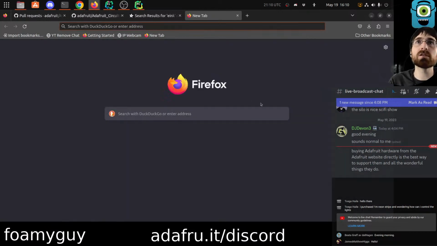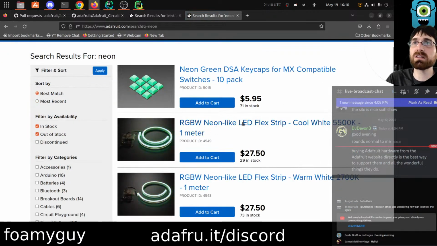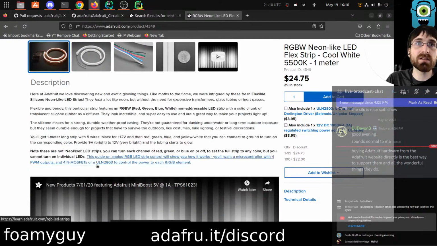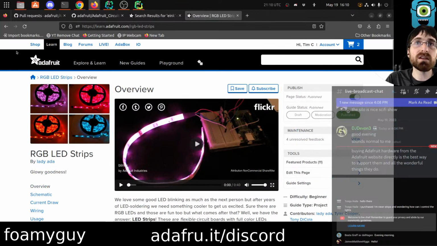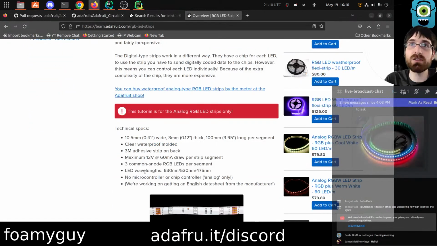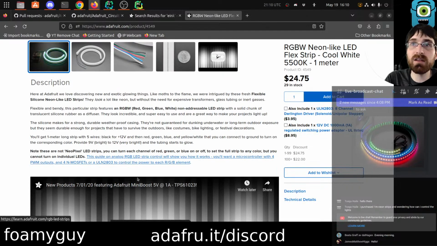Yeah, so the thing that you're going to want to do, if you are still there, my friend, for one thing, if you do head back to Adafruit and you find the product you purchased, so I'm assuming you mean something like this, like the 1 meter neon-like strip. There's a couple of different ones, so whichever one you got, find that product page, and if you scroll down towards the bottom of the description, there's going to be this link here, this guide. So this is RGB. If it's an analog strip where you have 4 wires to connect to it, one for red, one for green, one for blue, one for ground, then that's going to be the learn guide that you want there.